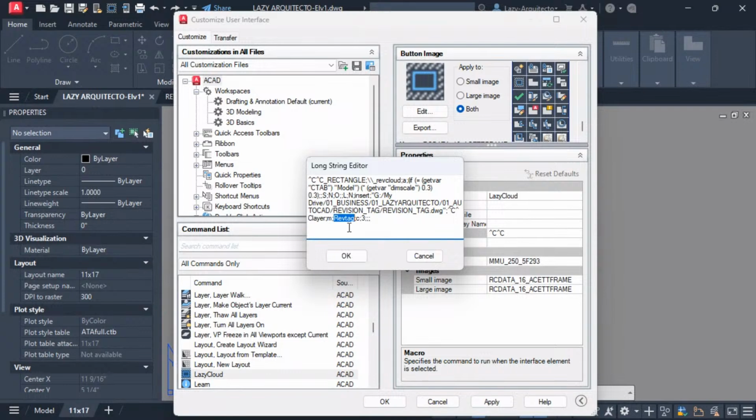You can name your layer as you wish, but I'll call it rev tag for this example. And then we can assign a color with the C option. In this case, I'm going to pick 3. I believe that's color green, if I remember correctly, but you can pick your color also. And then we're just simply accepting all of those options with the enter or semicolon that represents an enter.